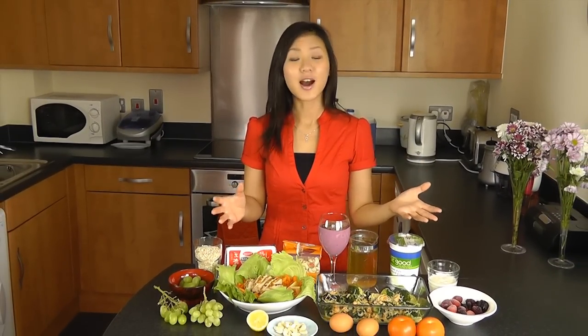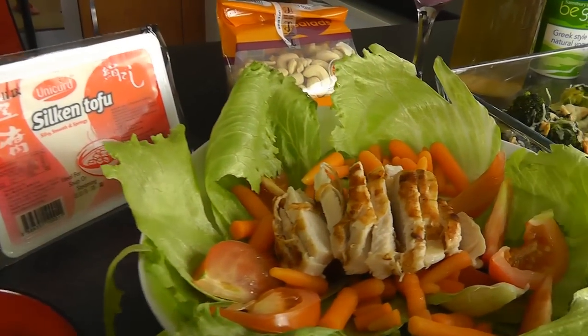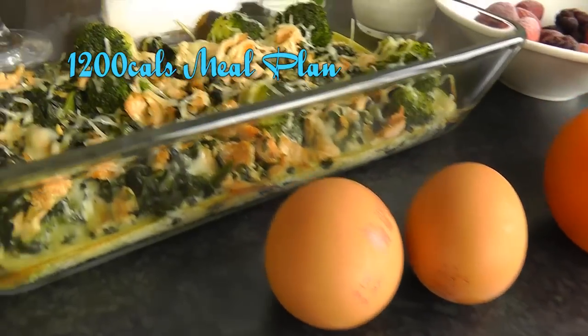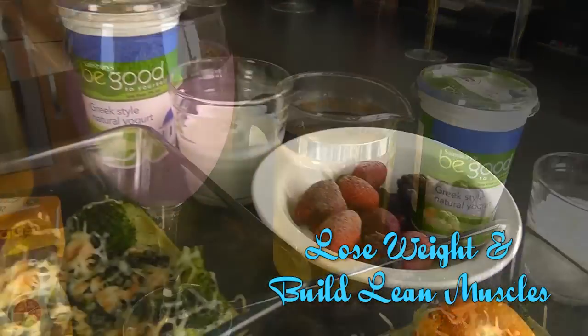What I want to share with you today are some of the models' favorite ingredients, some of their favorite meals and snacks that they like to have, which will give them lots of energy for the busy day ahead, yet at the same time is full of protein and low in calories. This is based on a 1,200 calorie meal plan which is low in carbs and high in protein, which is really good to help you lose weight and tone up.